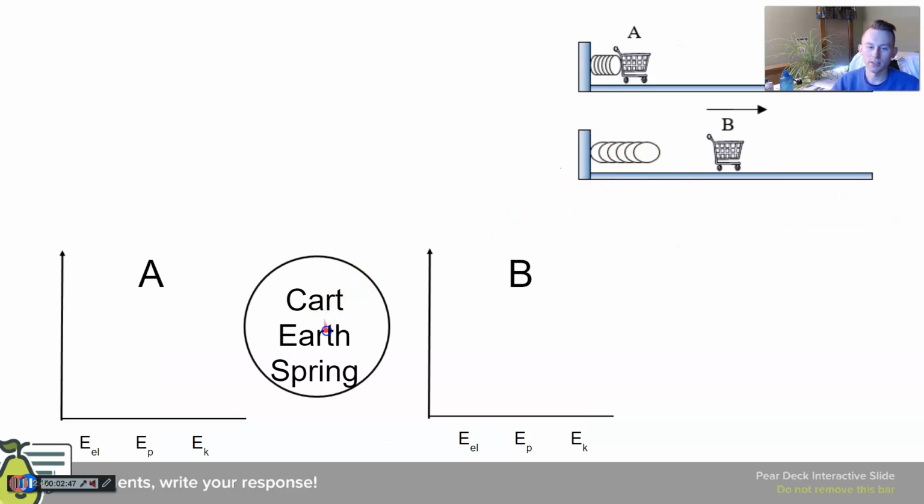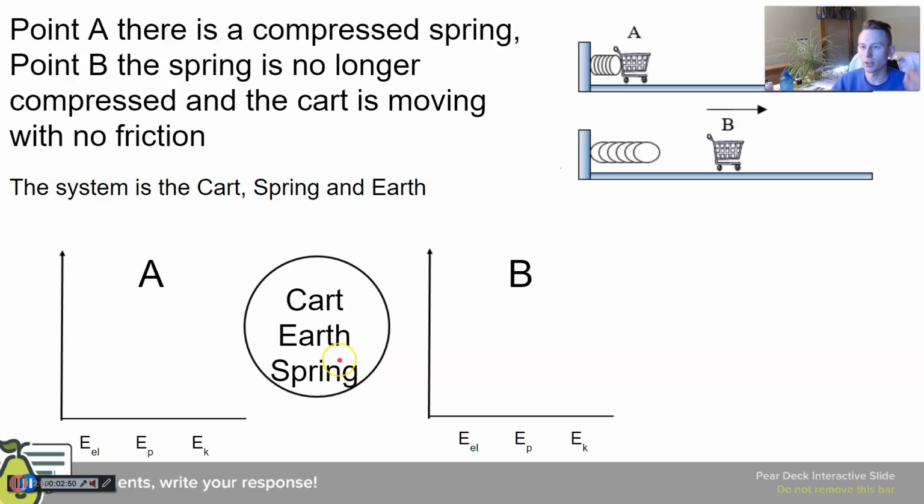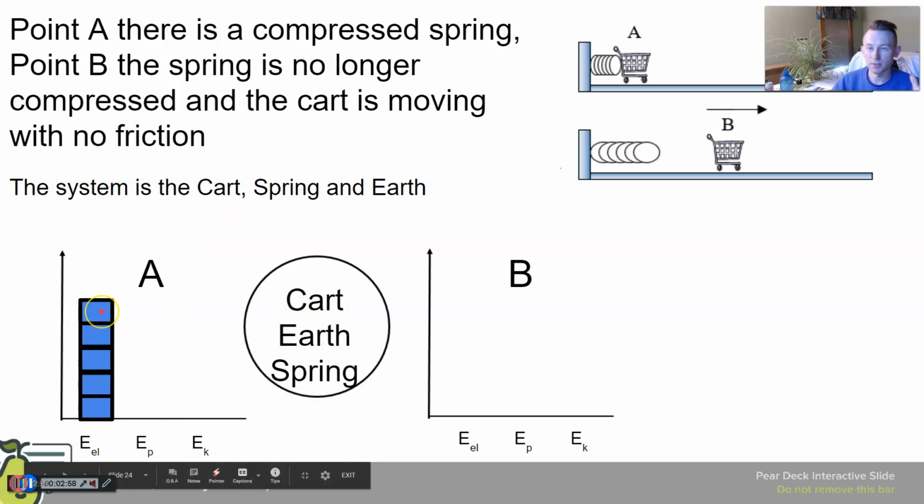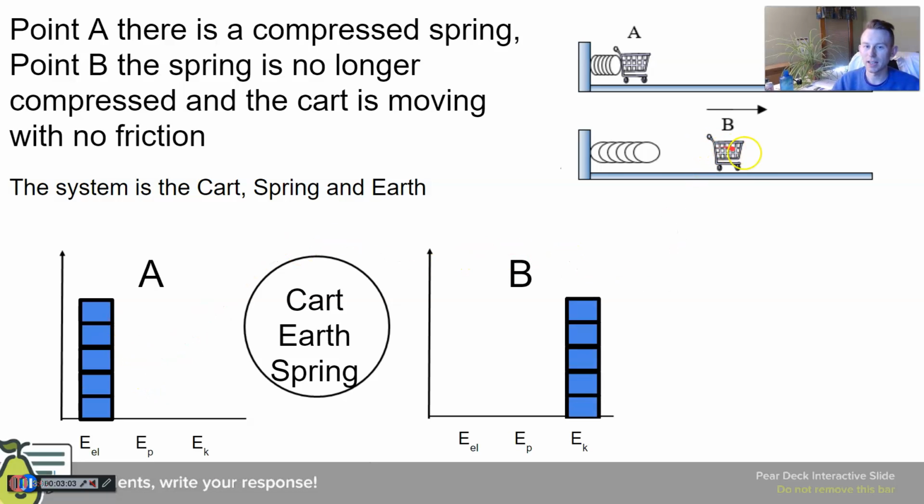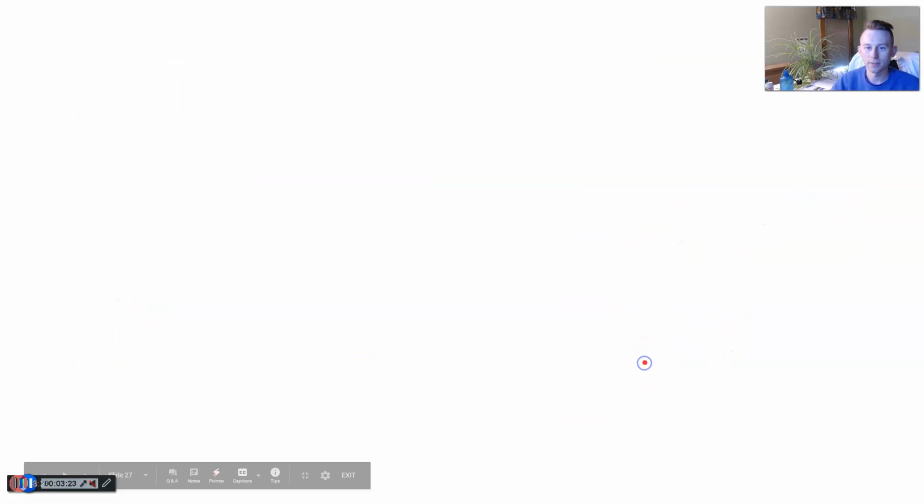So here we had a system that was the car, earth, and spring. We're going to look at variations of that one here in just a second. So I want to revisit that one as well. So in the beginning, since the spring is in the system, it's full, and the spring is being squished, we have elastic energy. And then in the end, it's just kinetic energy because the spring is not being compressed anymore. And so all of the energy went from the elastic account into the kinetic account because the spring caused the shopping cart to move. All right. And then our qualitative equation, elastic energy equals kinetic energy.